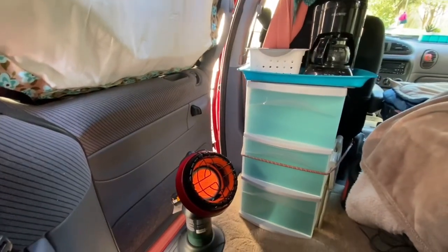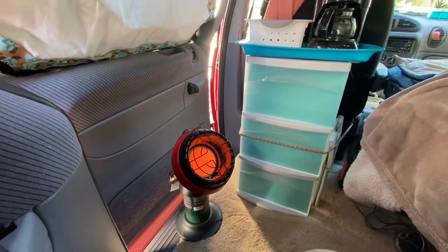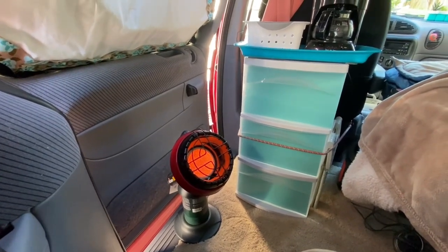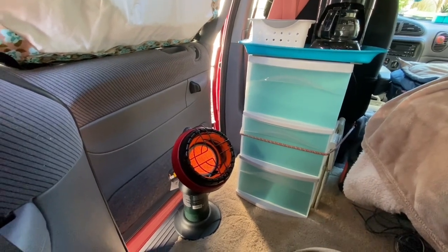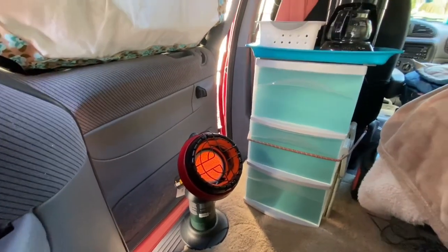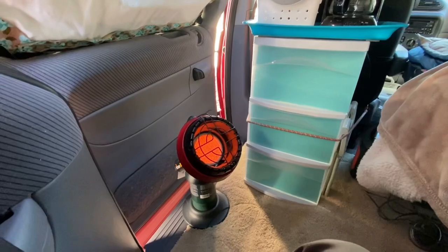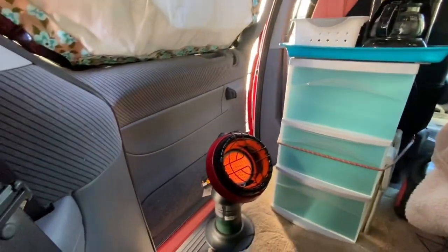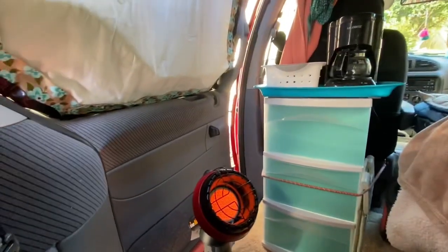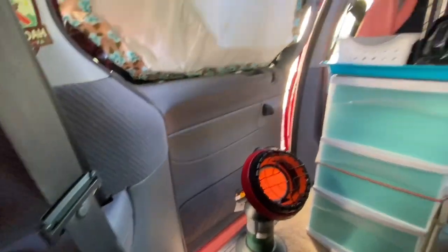Okay guys, here's tip number 1 for the cold weather video. You're gonna need a heat source, okay? So I recommend, I use the Mr. Buddy, and it takes a 1 pound bottle of propane. It heats about 95 square feet of space, and I only have about 35 square feet of space. So it works fine. You wanna honor the clearances on the unit. You wanna make sure you have 24 inches on the front, 30 inches on the top, 0 in the back, and 6 inches on the sides.